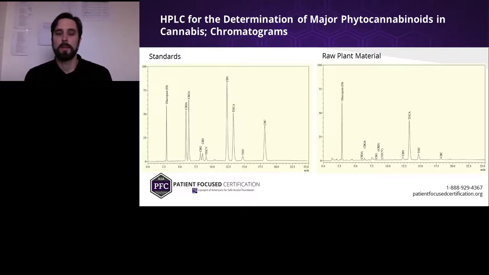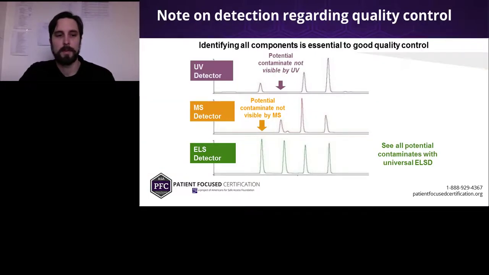And so definitely when you're looking at these chromatograms, it's always important to know what sort of detectors you're using, because not all detectors are being used. And I think this has caused a bit of an issue with some people working with plants throughout time, because sometimes compounds can coelute and cause some other issues. And we've actually seen that a lot of labs doing a sort of quick and easy HPLC method are sometimes coeluting peaks and counting them as THC. So when you're choosing your detectors, it's really important to use more than one.